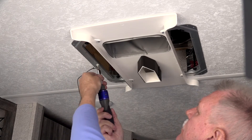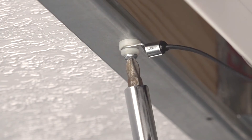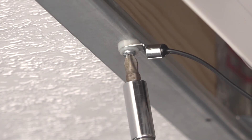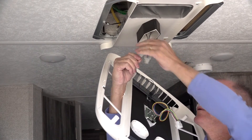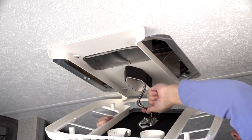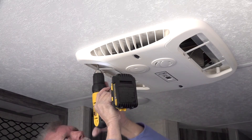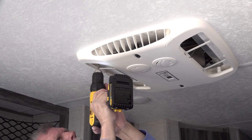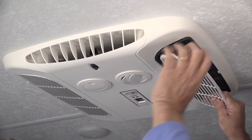Attach the room temperature sensor to one of the middle holes of the steel mount frame with the short screw, the spacer, and shoulder washer provided. Connect the two-pin connectors together for the room sensor and connect the thermostat cable to the control box cable. Align the shroud with the air chute ensuring no wires are trapped between the plastic parts. Attach the shroud to the steel mounting frame with four short screws provided. Install the filters and grill.